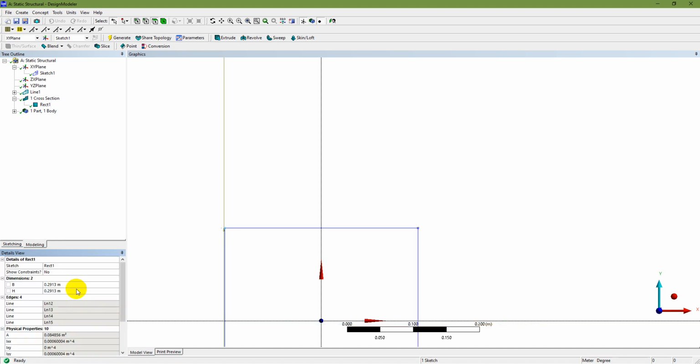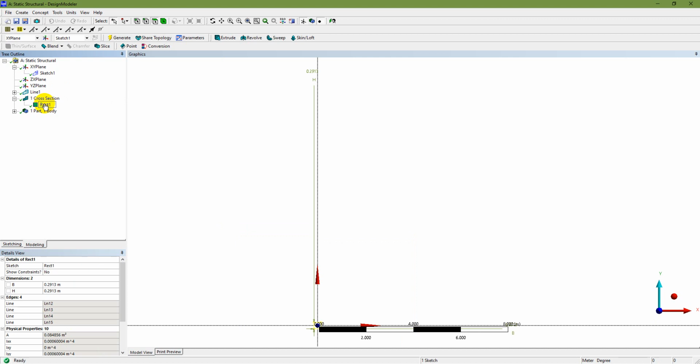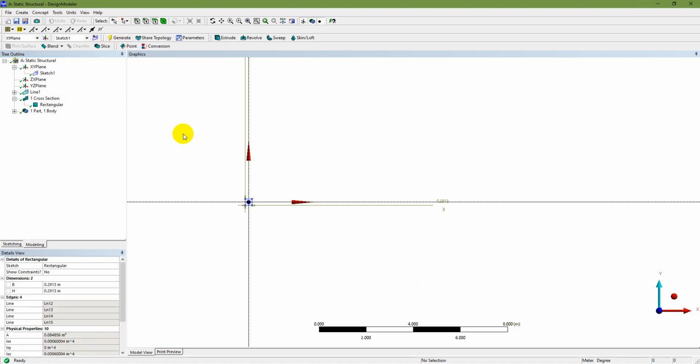With those sides, you can see that its second moment of area is here 600 times 10 to the power minus 6. I'm going to rename that as rectangular, and then create.